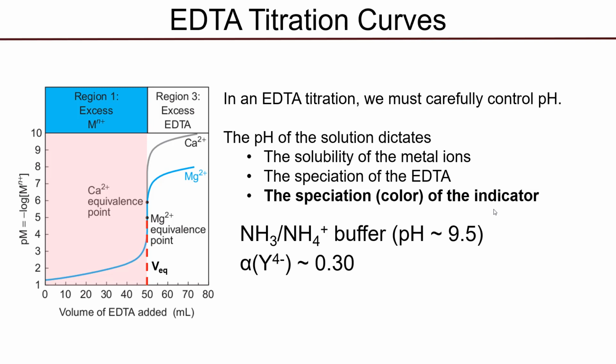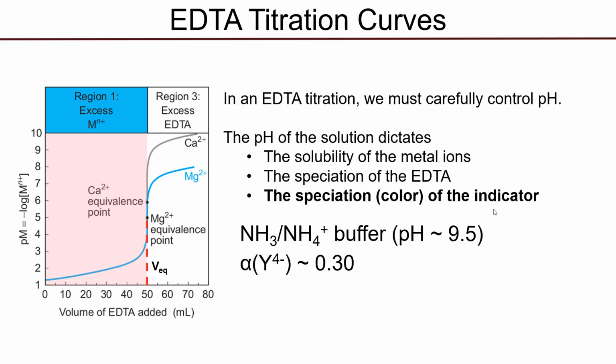So generally when you're designing an EDTA titration, you choose the pH based on a pH that's low enough that there's no danger of the metal precipitating as the metal hydroxide, unless you want to remove one of the metals from solution like we did with magnesium in the second week of the EDTA titration. And you want to choose a pH where the EDTA is going to be either mostly in the HY3- form or the Y4-, the fully deprotonated form. And then you choose an indicator that will bind metal ions and show an actual color change between being bound to a metal ion and being released in the solution at the pH you chose.